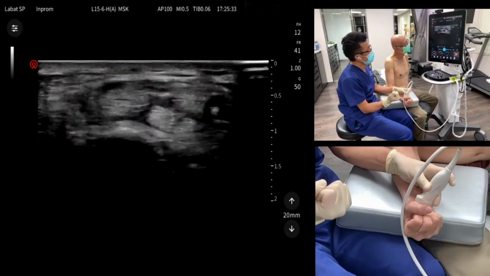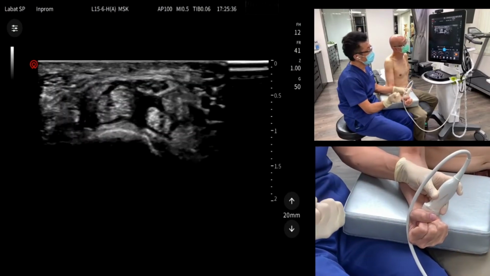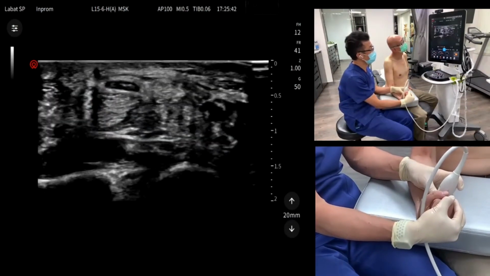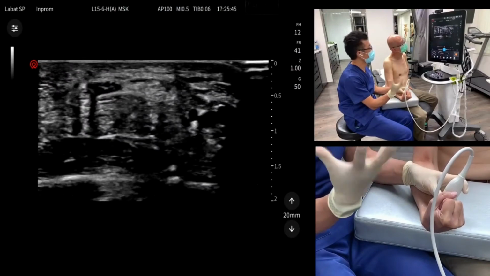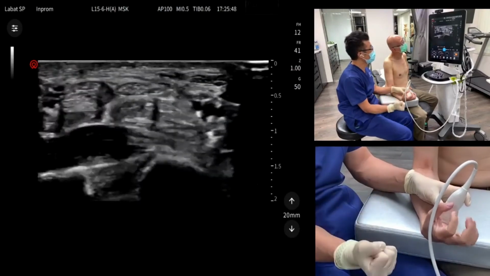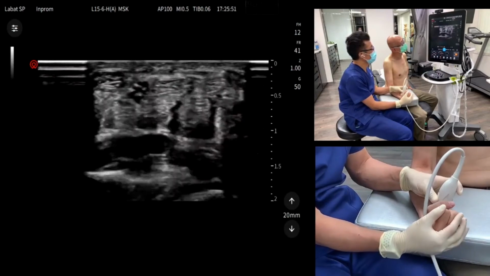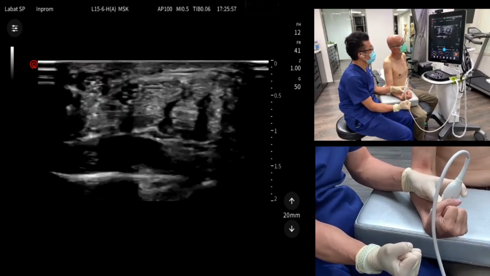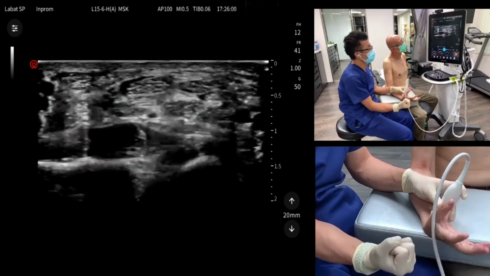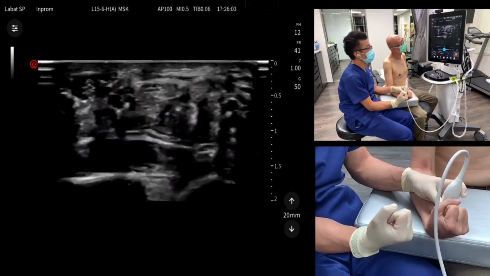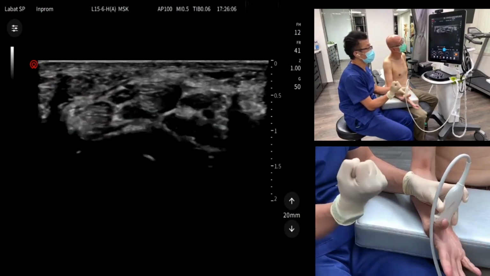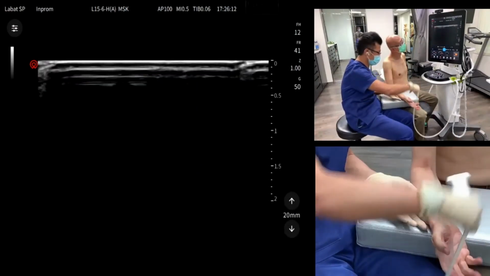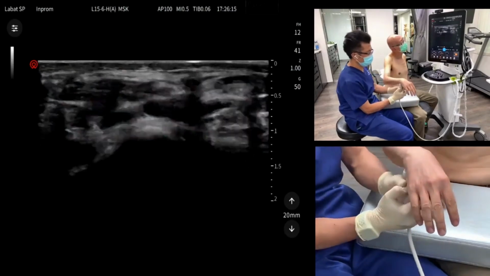So you can see that when Robin is holding the fist, the median nerve is very well. What about flex the elbow, flex the wrist, and then try to hold the fist? Still all right. Release, relax, and then hold that again. Make a fist, okay, relax, make a fist again, relax. Yeah. So when you keep doing it, the median nerve seems each time can escape from being squeezed by the flexor tendons, right? It's still fine.